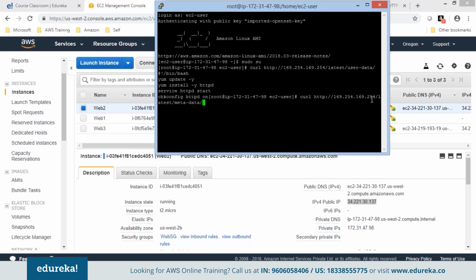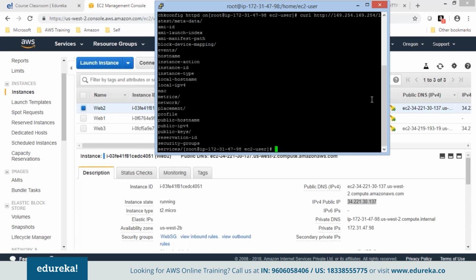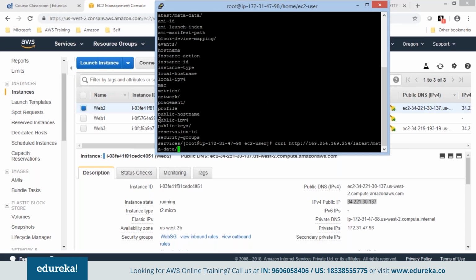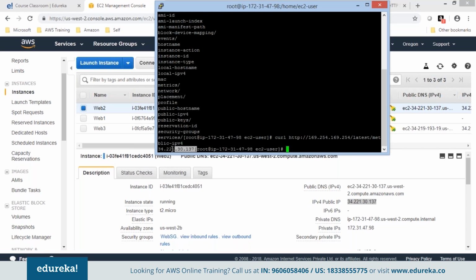This is a link-local address that is assigned to every instance, so this would always remain the same. If you had to check the user data or instance metadata, you'll be using this. In this case, you see all the attributes that are available at the instance level. For example, if you want to check from your instance what public IP address is assigned to this instance, you'll get to know that. So if you want to check the details about instance attributes, you'll look out for instance metadata.